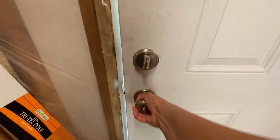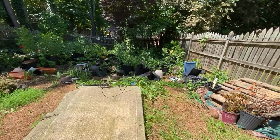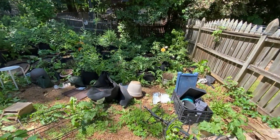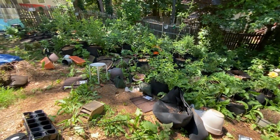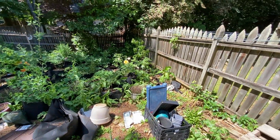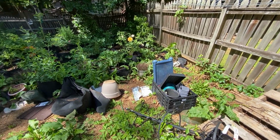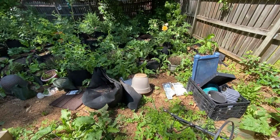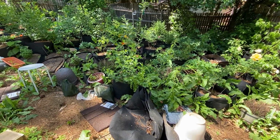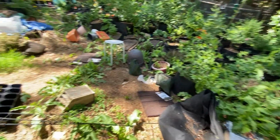It's been a minute. It is Sunday, May 12th, and we're doing a garden update so I can show you what I've been working on so far. The dirt lockers are full of weeds right now. I will try my best to show you the progress of the plants. Hopefully I won't get a copyright strike because they are having a party over there, so I might mute some of the audio, but I will tell you what is a weed and what is an actual plant.